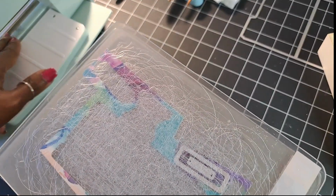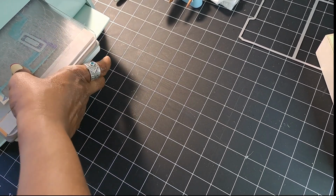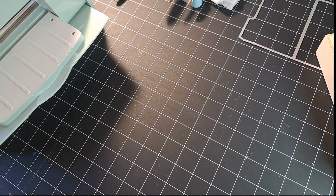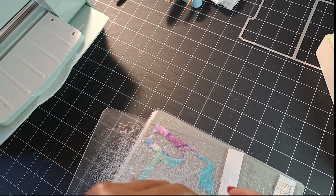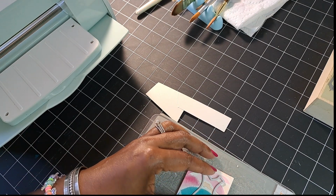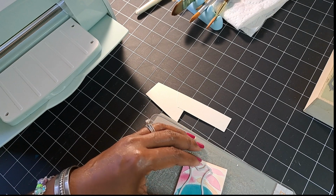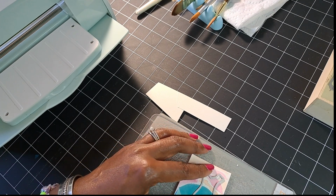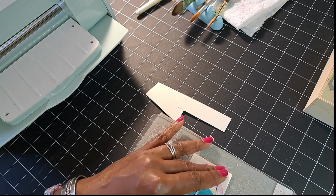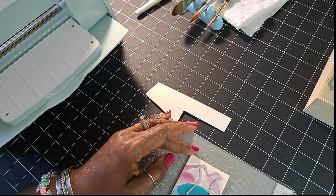One of the things that I have learned to begin to do, that I've started implementing, is to create ephemera for myself, as well as to share with others from scraps as I am creating the scraps. In other words, there are times where you have larger pieces, maybe they're 5x8s or whatever have you, but the smaller pieces, they're great for ephemera. And I want to be able to see this watercolor paper splashed with this paint again in the future. So, what better thing to create than ephemera pieces that I can add in my journal or use in card making, in my planner, or whatever the case might be.